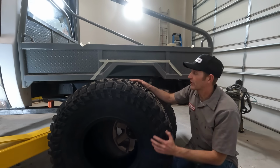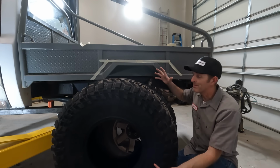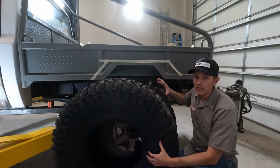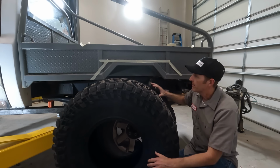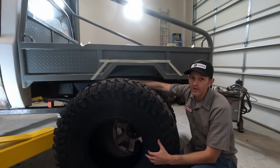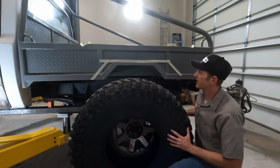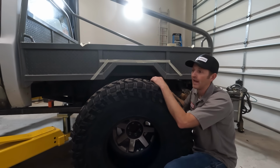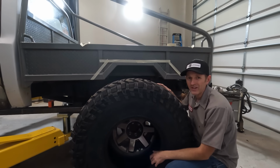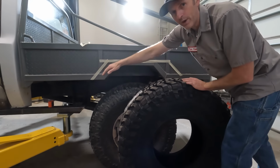All right, there's similar issues on the backside here. I have a lot of leeway to cut these open because I made the bed, so I can rebuild the bed however I want. I just really like the look of it, and I don't want to change the aesthetic, but I do need to open it up for a bigger tire. I originally made this wheel well for a 35-inch tire. Right now I'm on a 38. There's no way this 40 is gonna fit in there. So it's gotta get opened up, and I wanna open it up enough that I have good wheel travel up and down, but not so much that it looks ugly. So I'm trying to find the balance. I think this tape line is about where I will end up.